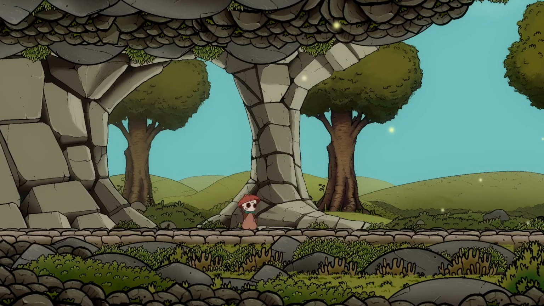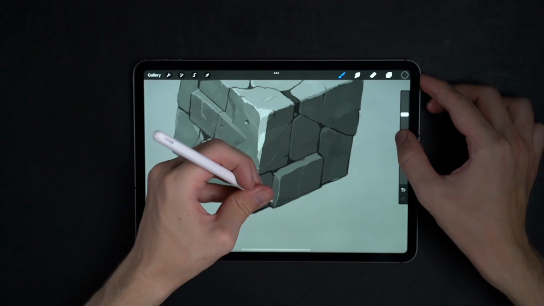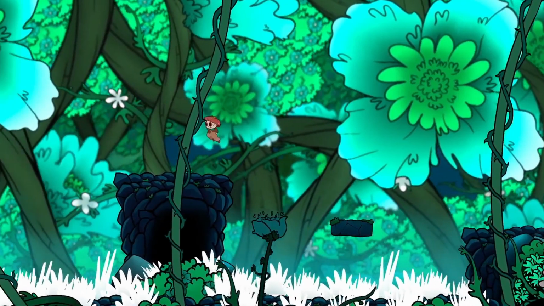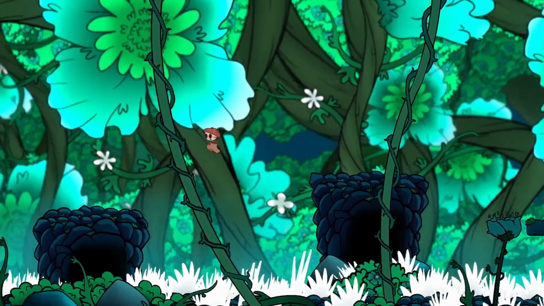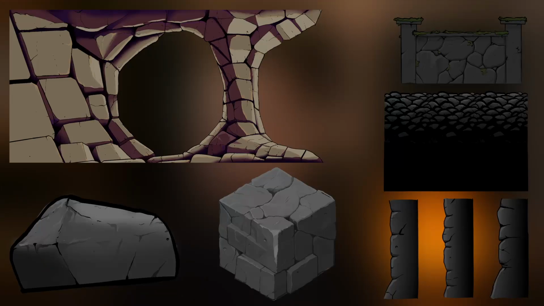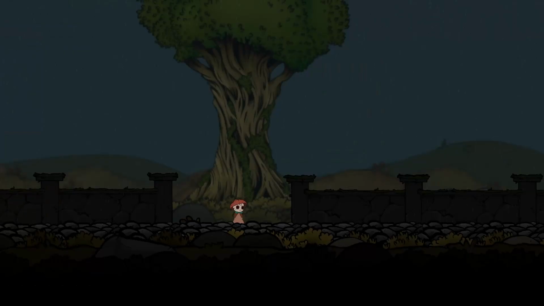I paint a lot of rocks and cliffs, and I've gotten some requests to cover how I draw them. So we're going to cover both how I draw rocks, and also what type of rocks can be useful to learn how to draw. We're also going to look at some other games to see how they are doing it. More specifically, we're going to cover how to draw these rocks, and show how they can be set up in a scene. So let's look at the most simple rock we can draw.